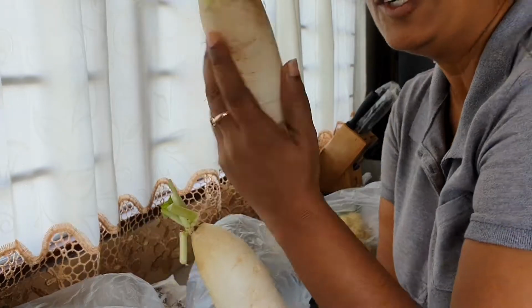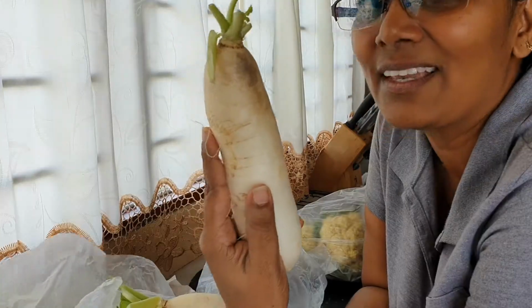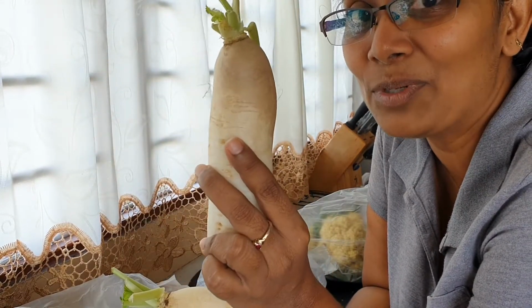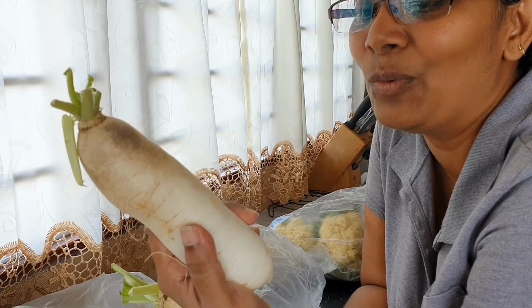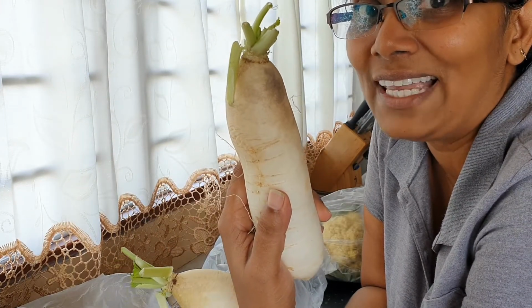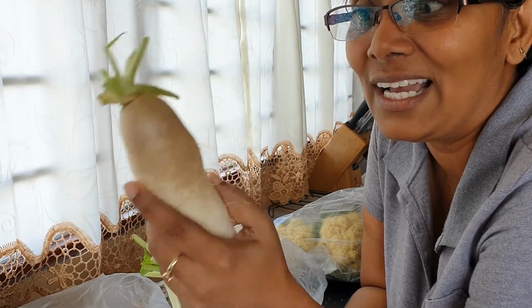It may not be kimchi at all, it might just turn out to be like chunky pepper sauce with morai or radish. And I'll tell you one thing, in India these are really, really sweet. It's the first time in my life I'm buying it. My dad used to love these in pepper sauce, hot sauce, so my mom used to buy it in those days, but I was a kid, so I never ate it because obviously it was in pepper sauce. So when I went to India, I had these.